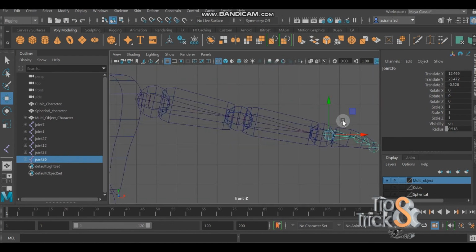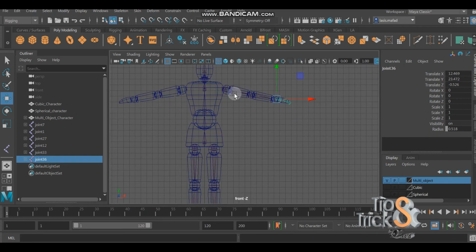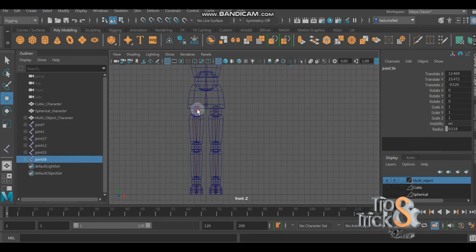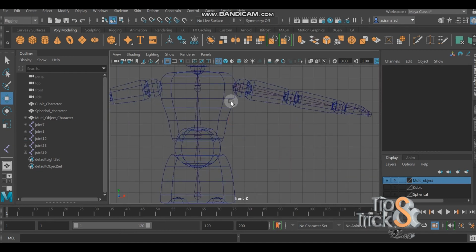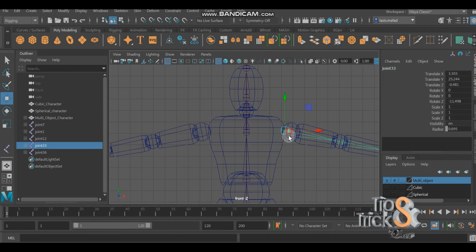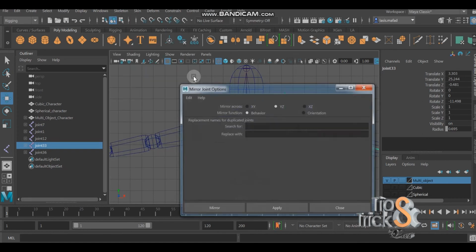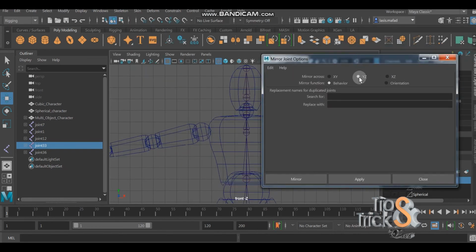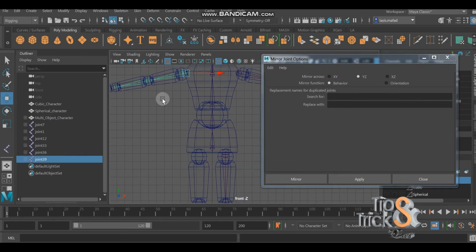So now that we have half of the body, we have the shoulder, left shoulder, and we have the legs. Let me delete this, and then let me show you how to mirror that. So once you're okay with this, just select the shoulder joint, and then you go to skeleton, mirror option box, make sure that it's on YZ axis, and then you hit apply, and as you can see, it already duplicated.